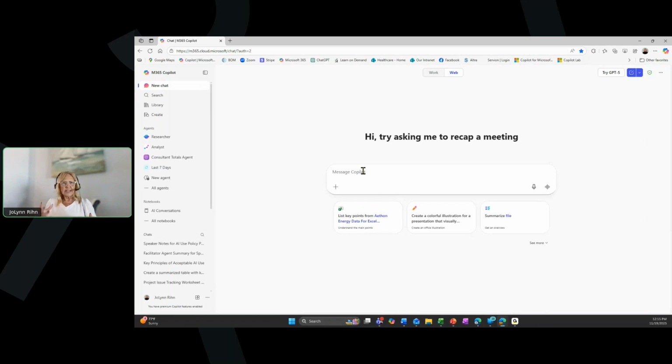But just to give you a quick demo of why would I use it for the web, not directly within my Microsoft account. What if I want to know something about using Microsoft Teams? Like, what if I want to ask it, what is the main purpose of using Microsoft Teams?